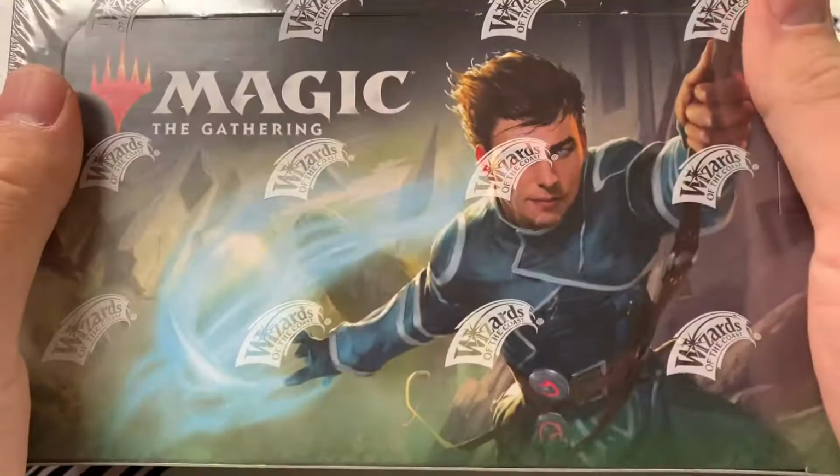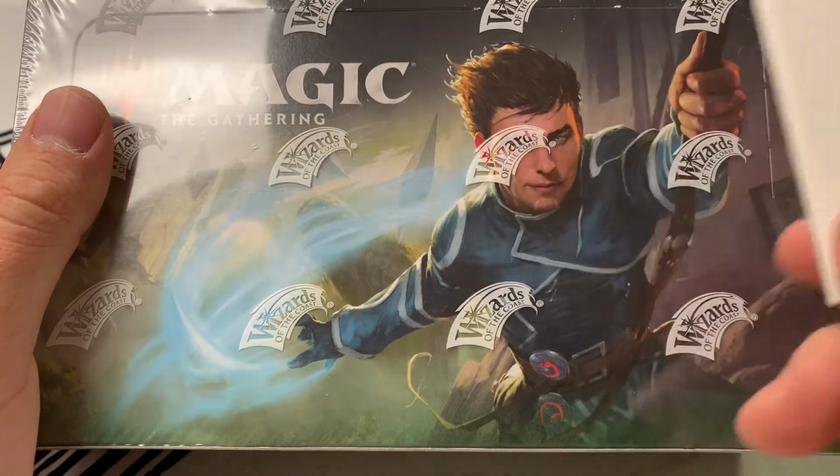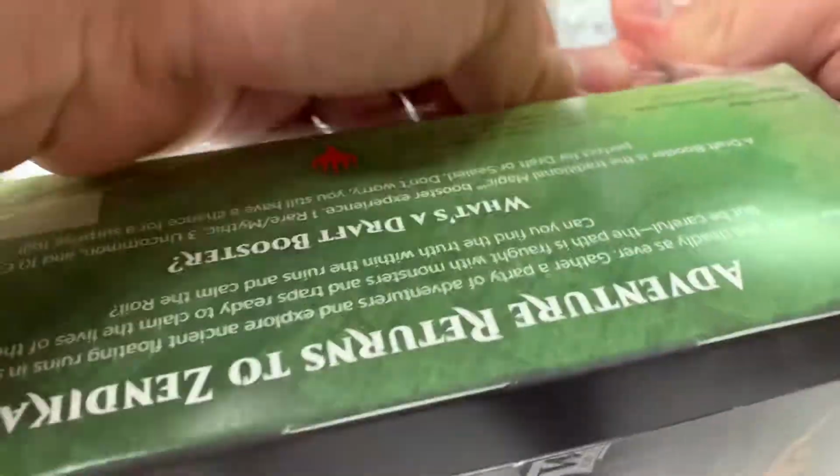We have a box of Zendikar, and we have Jace on the front, wearing either a really cool eye patch, or he's wearing his mask horribly wrong, one of the two. Anyway, I'm joined by Josh and Bob, as I usually am at this point.